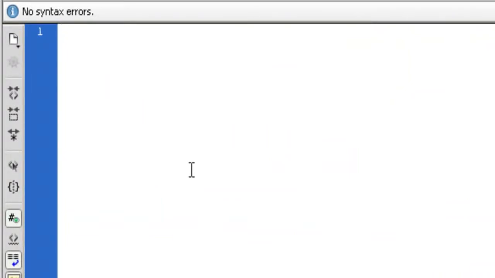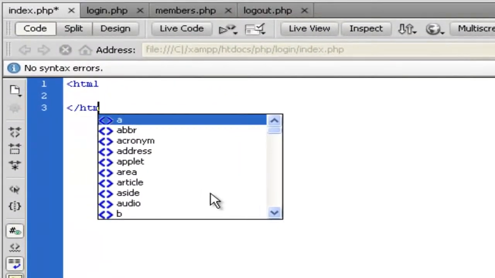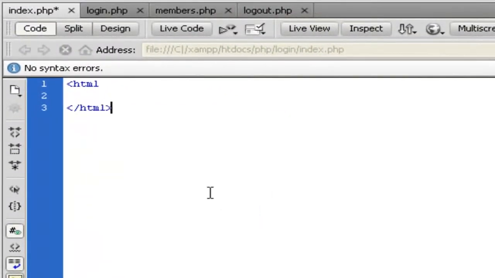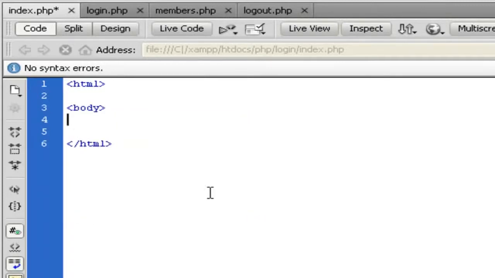So let's start with the basics. Let's create a form in HTML. And the body tag. Now here we're gonna create a form.